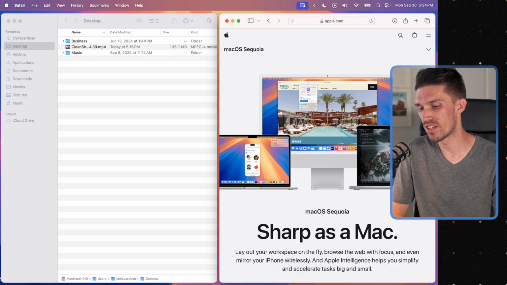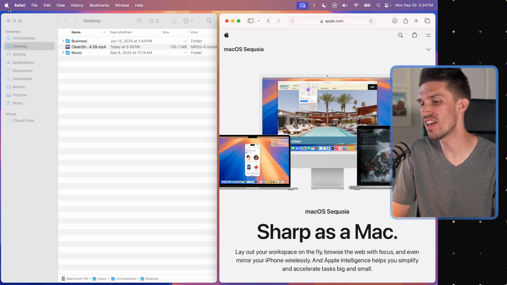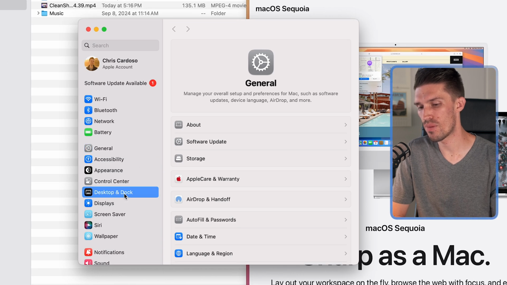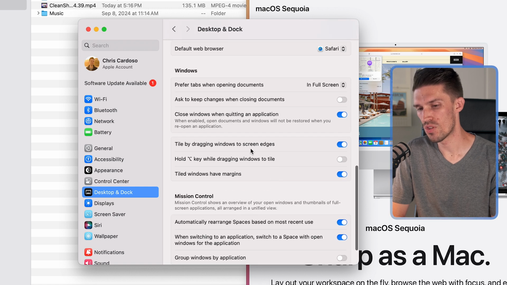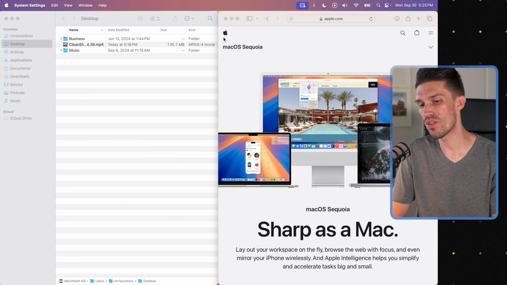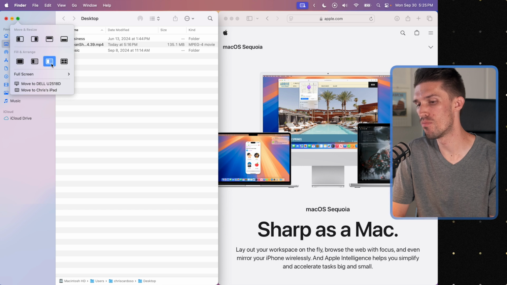You might have also noticed that when you have two windows side by side or tiled together, you've got this border here all the way around. Now you might like that, I personally don't. So the way how you fix that is you're gonna open up system settings. You're gonna scroll to desktop and dock, and we will scroll down here to windows, and you'll see tiled windows have margin. If we go ahead and uncheck that, now there is no border, and you can use those arrange tools, and you will no longer have borders anywhere. Okay, so that was easy mode.